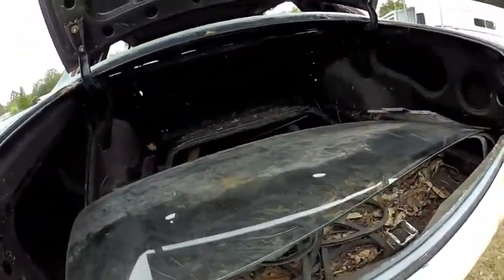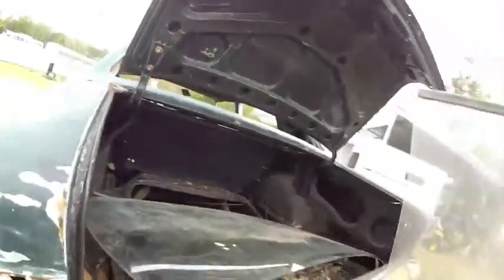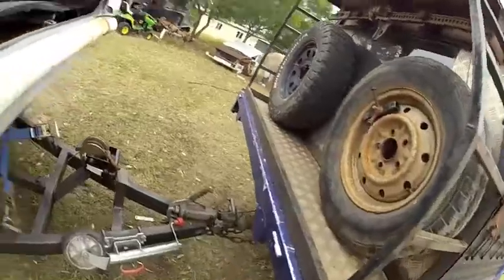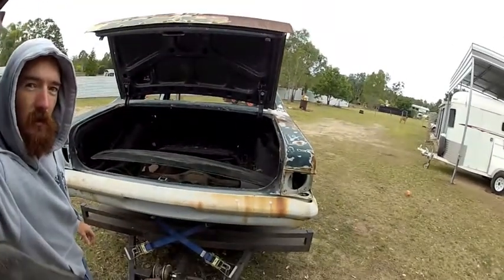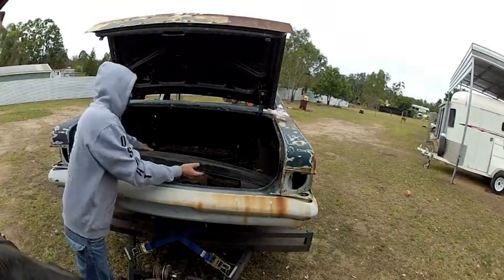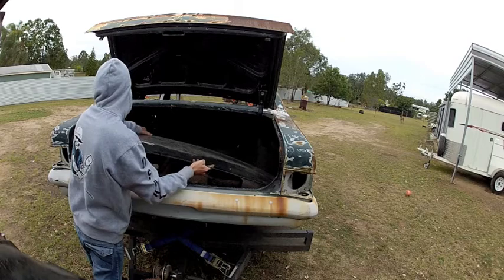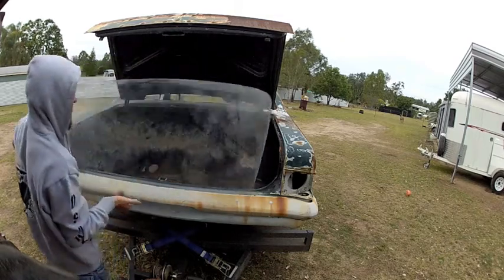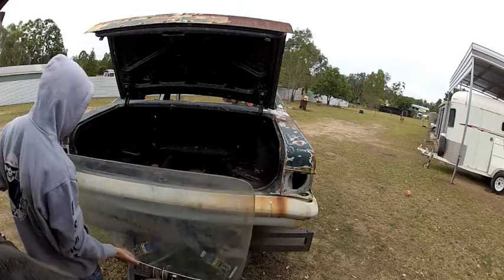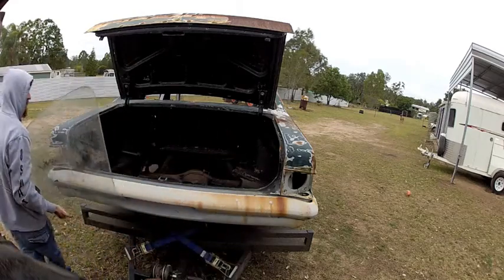Oh, he gave me the windscreen. I was expecting that he was going to take that out. Oh, that's a little bonus. That drove 100 k's sitting there like that. Didn't even know it was there. It was a bit smashed.